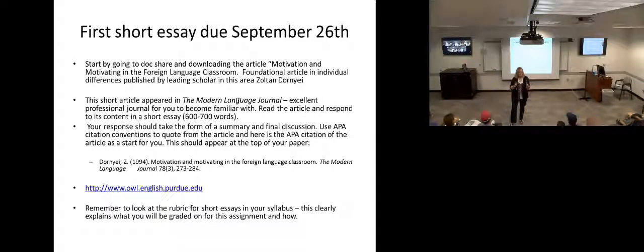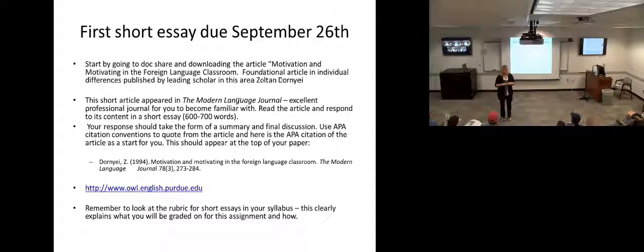It's all in that site. But as you go through and you think, I want to quote this, what are the citation conventions for quoting this? You just look at the OWL conventions. Now, an alternative way of doing it is taking a journal like TESOL Quarterly, which is our leading foundational journal in the field, which you can get free at the library, and just copy what they do, okay?